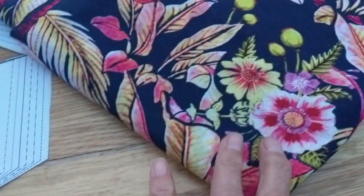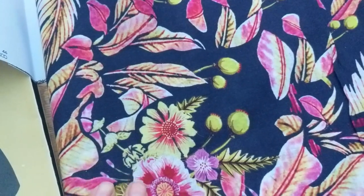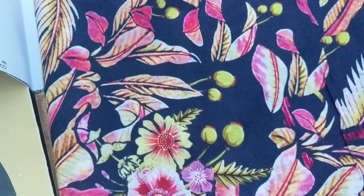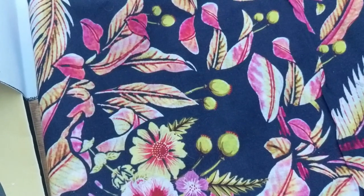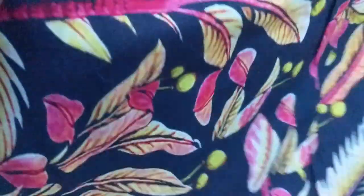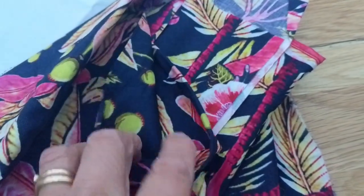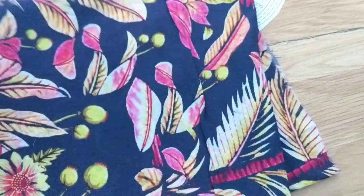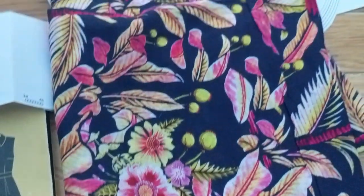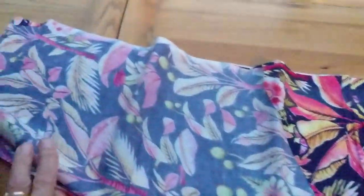The fabric I'm going to use was in one of my fabric hauls — I got it on eBay. It was listed as sweatshirt material but when it arrived it turned out to be shirt material, so it's like a cotton shirt fabric. It's navy blue with lovely pinks. I've got this much fabric left.